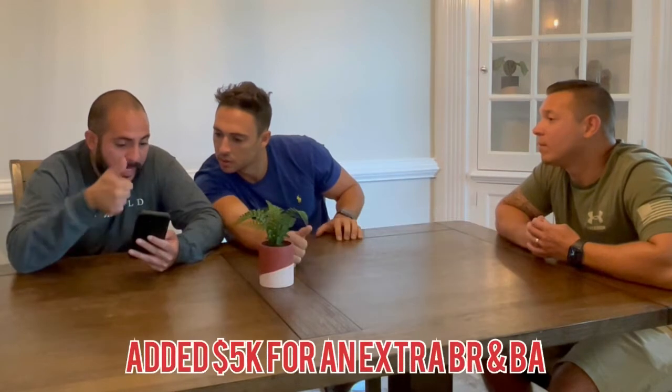Okay, so I actually have an appraisal up of a house. Nice. It's a 2-1, and there are some comparables that they compared it to. They'll all add different amounts, by the way, depending on the appraiser. Square footage is a big one. In this case, they added $5,000 for an extra bedroom and an extra bathroom. Oh wow, they gypped you. Yeah, that's a bedroom and a bathroom, because I'm a 2-1 and this is a 3-1.